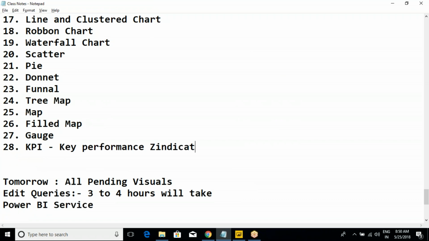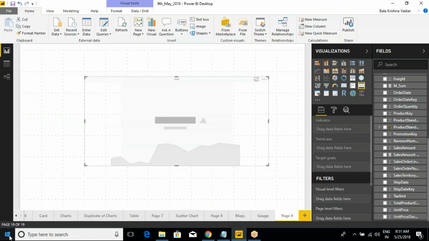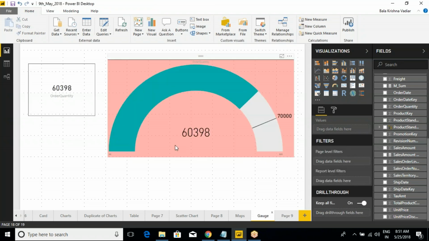What will happen? It is also used to compare two values. It is also similar to gauge, but not exactly.